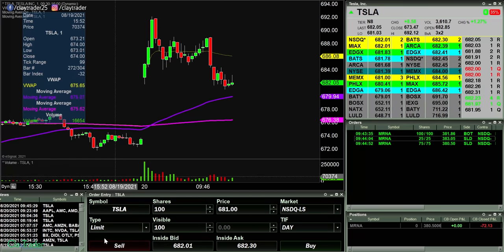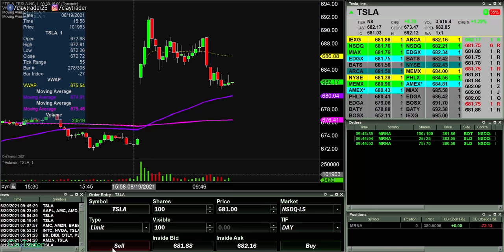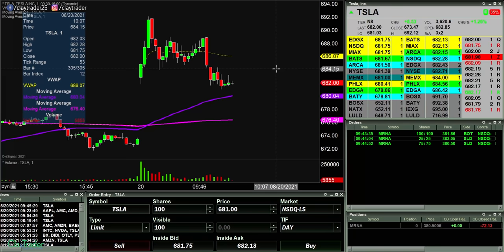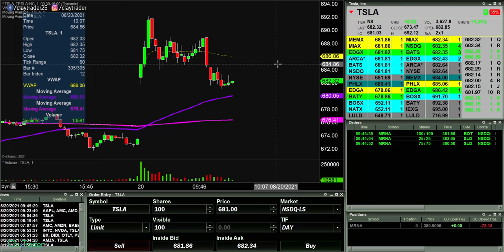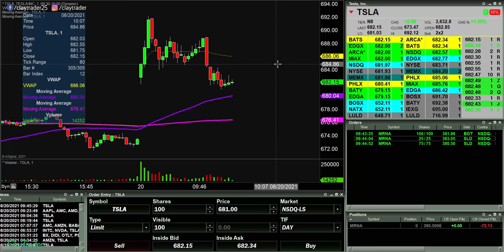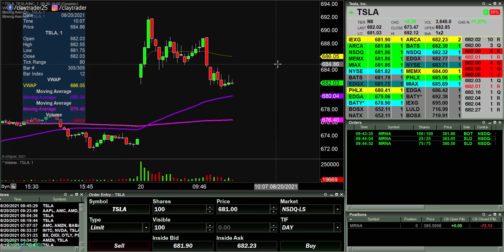Looking for a potential short here around 381. It's very choppy, so I gotta be careful that I'm not just forcing a trade just to try to make this $72 back, because that's where things can get a little silly — especially when I have the YouTube voice going on saying, come on Clay, we gotta get that $72 back, that'll make a better YouTube video. Do you really wanna post a losing trade on YouTube? I self admit that when you are making videos on YouTube, there is a YouTube voice that makes you wanna make cool videos, and sometimes that can make you do really stupid things.